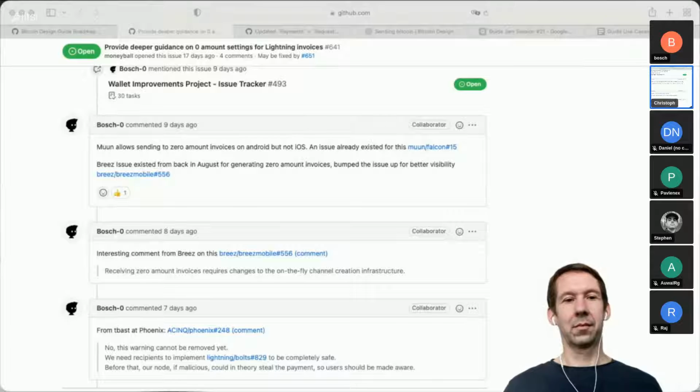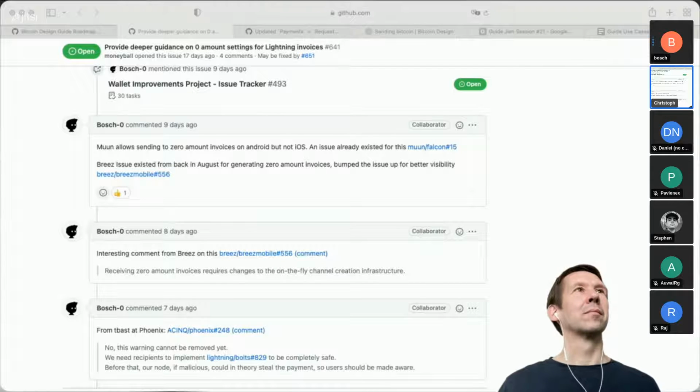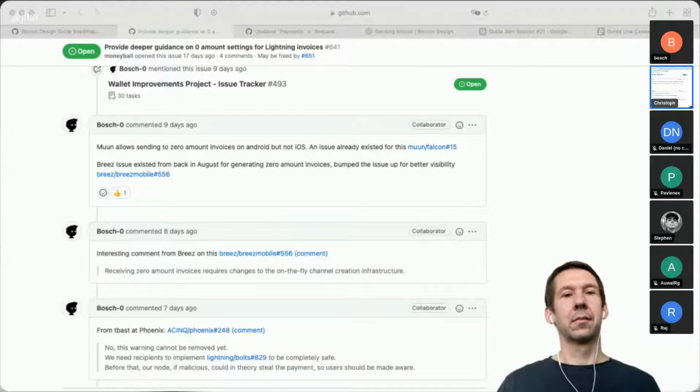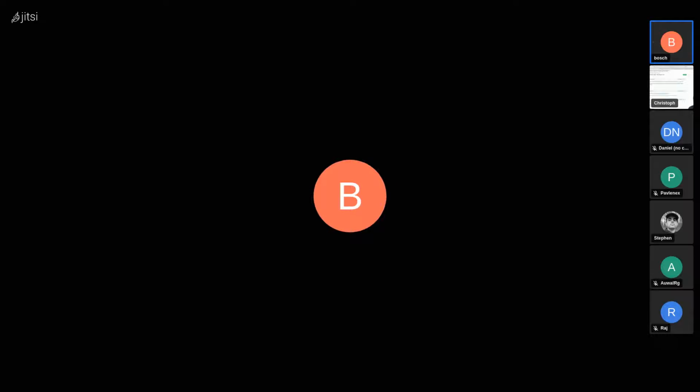Yeah, totally. On the sending side, the usability needs to be fleshed out a little bit more, but just generating one definitely solves that issue on the generating side, pretty simply. But on the sending side, we need to have good error states and messages and how to deal with it, stuff like that. We can get into that in the sending page. I was going to make an issue for that actually, because I went ahead and addressed it in the requesting page, but I probably should have hit Christoph up and started doing it with the sending page as well. But we'll get there.